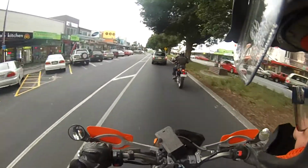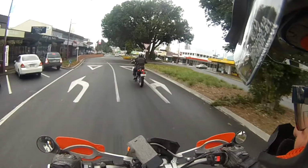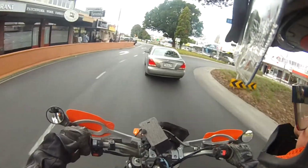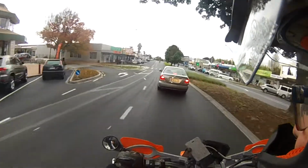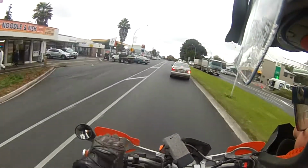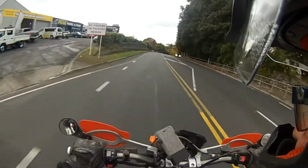I've got pivot pegs which are bloody good, but on the left hand side my leg has to go out and around the exhaust pipe, and the peg's just too short. It doesn't fit, and I can't stand comfortably because I'm always on the very end of the peg and I can't move around as much as I'd like. And I know you can get longer ones for the KTM. My brother's got them on his, and he just transferred his off a 990. So obviously they make them for the 990. And I know another guy who got the 990 mounts as well, so I'm going to have to buy those.